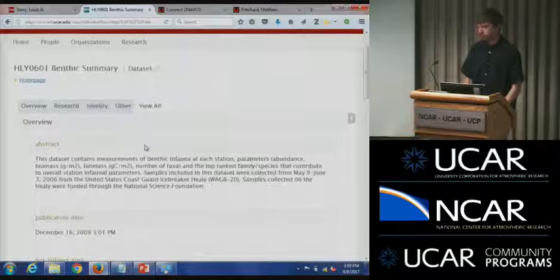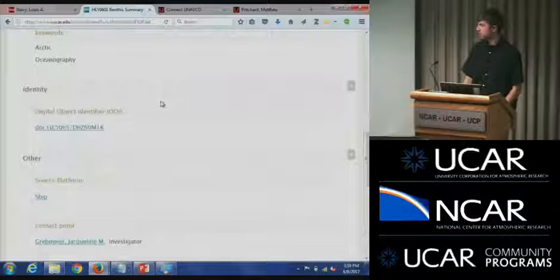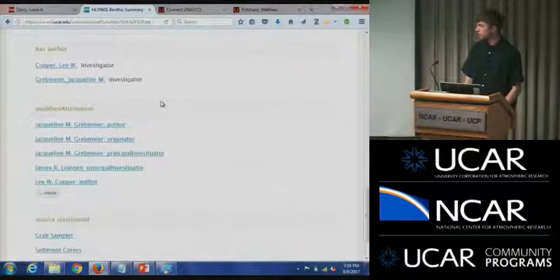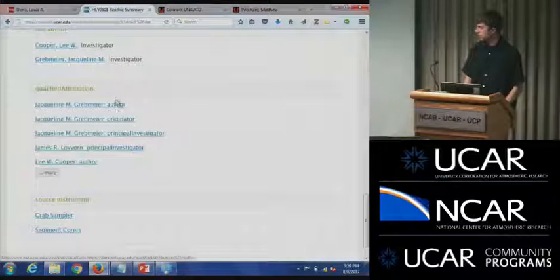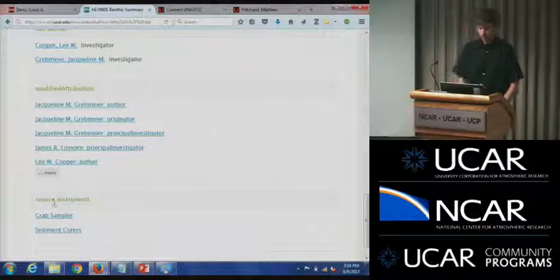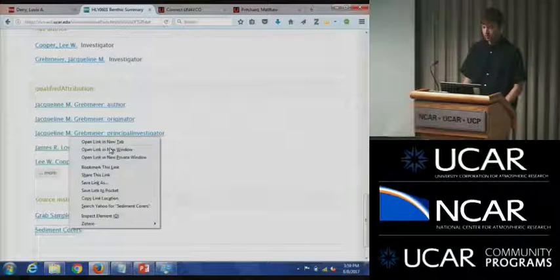So again, there's information. If I was to link out to the actual data delivery page, I could do it there. Information about the dates, more subject areas, skip down there. The thing I wanted to show on this one is at the bottom here. There's some information about people, so a bit more detail about the people, not that they're just an author, but they were originator or principal investigator. So again, a bit more detail on a person, what their role was, and then instruments. So again, this is definitely a step beyond what you would see at the Cornell site in terms of information about what a person has done.